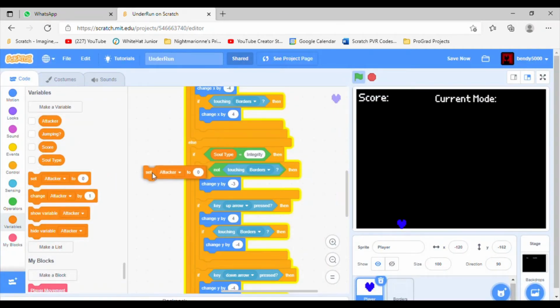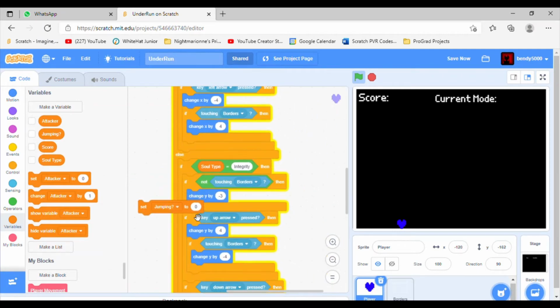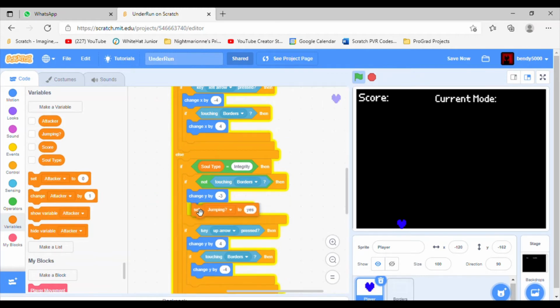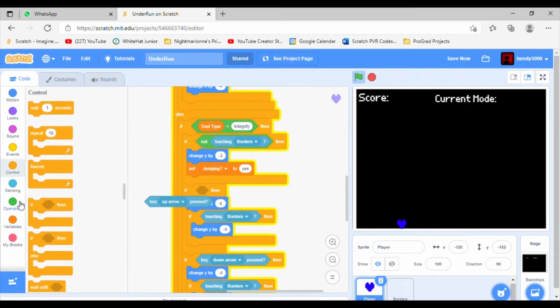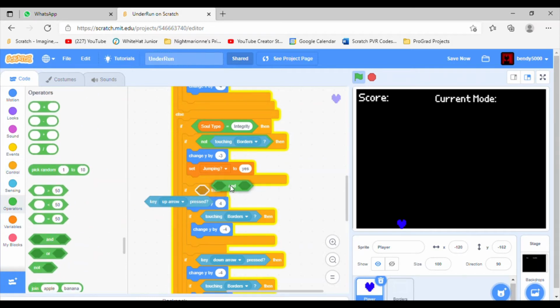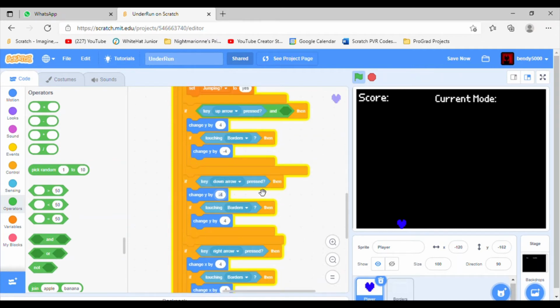At the beginning of the script, also make sure that set jumping to yes here. So we'll do if up arrow key pressed and also make sure that the down arrow just gives a tiny boost here.